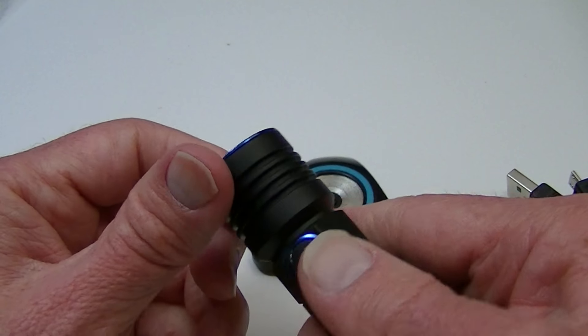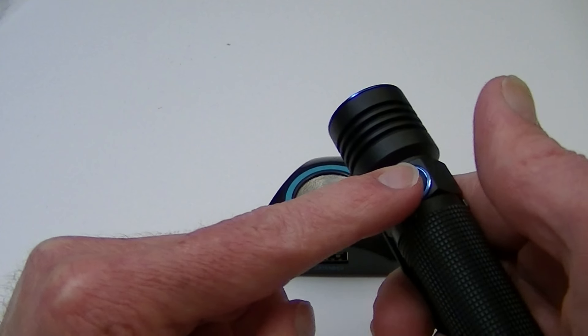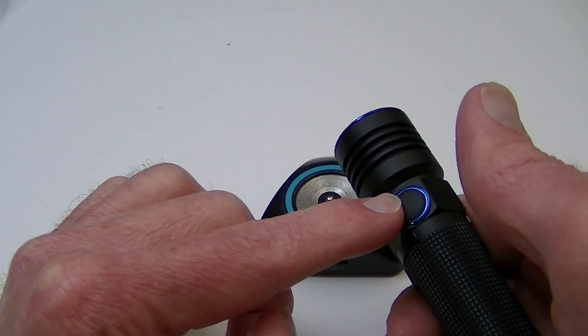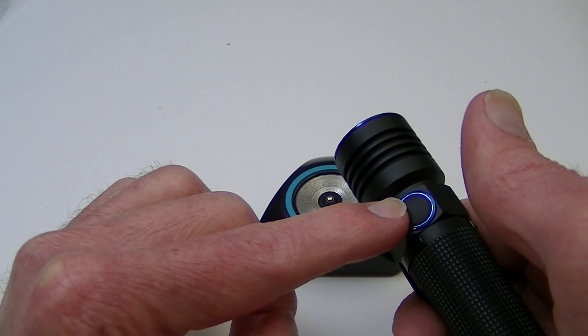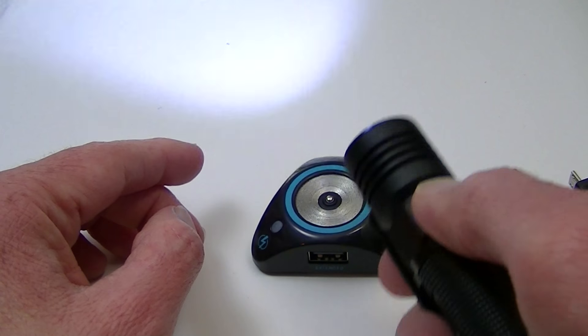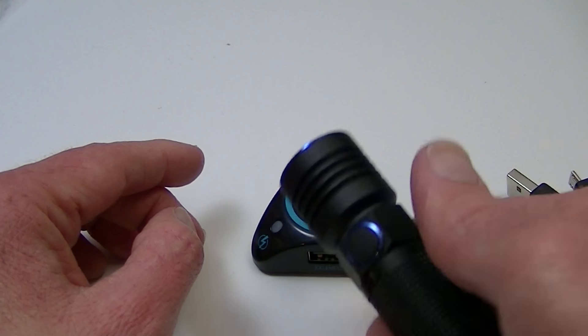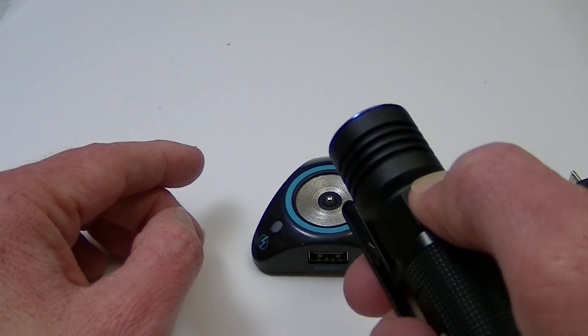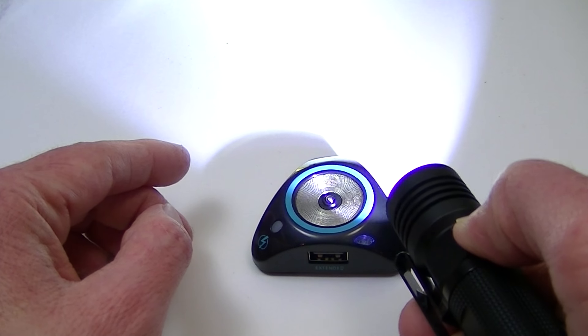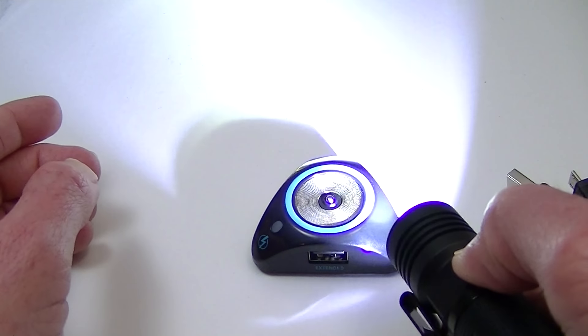The light itself — when you turn it on, all you do is push the button. To turn it off, you push the button. The only press and hold is when you want to change modes. So to turn it on, I just give it a click and it's already on. To turn it off, I just give it another click — that's pretty easy. Once it's on, you will press and hold the switch to cycle through the modes, and you'll see right here that it's only cycling low, medium, high, low, medium, high.